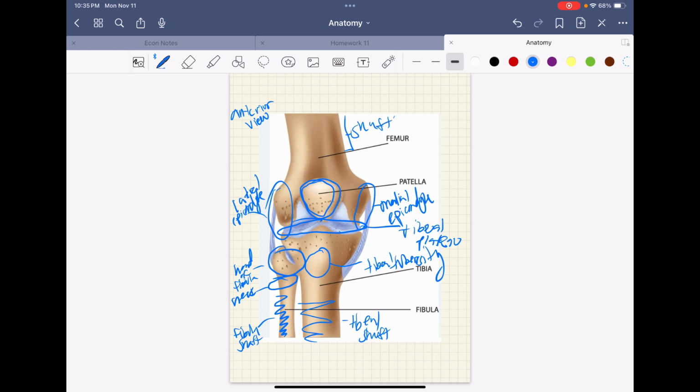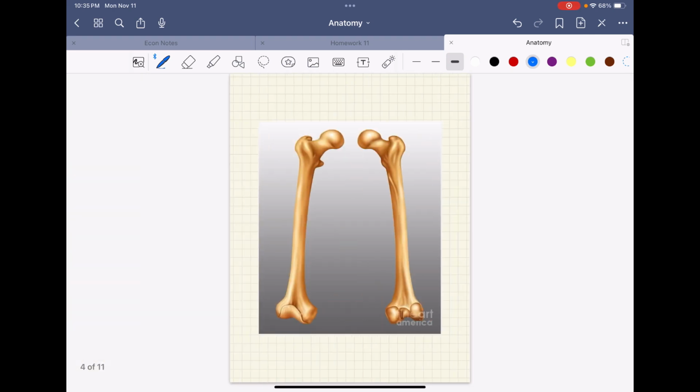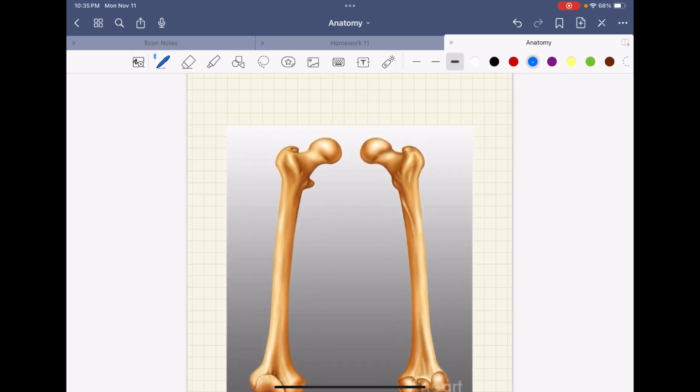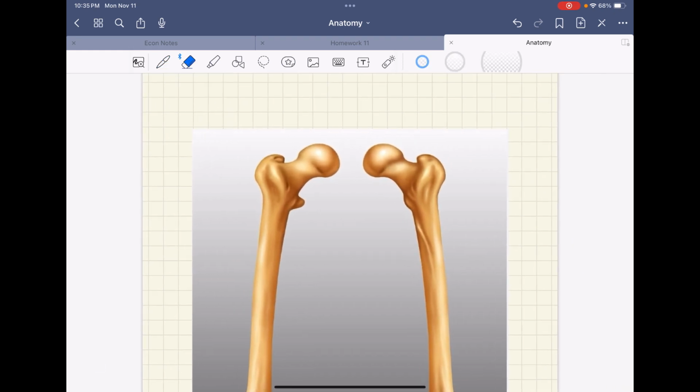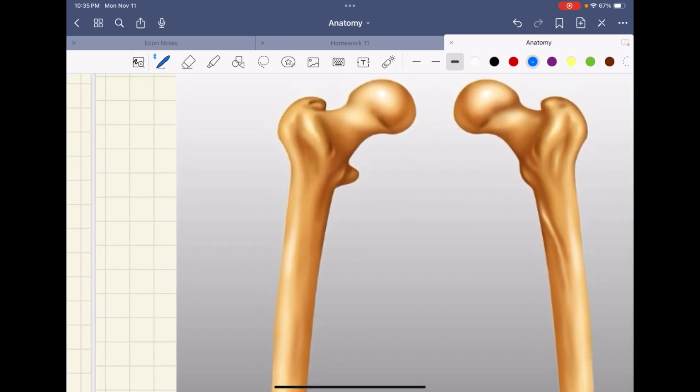All right, moving on. So this is the top part of the femur here. So this would be the anterior view of the femur. So let's just start off proximally.